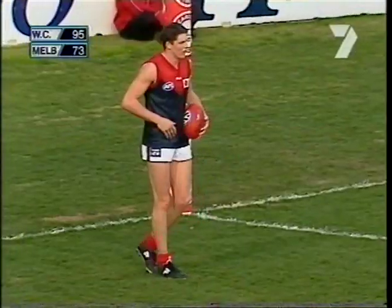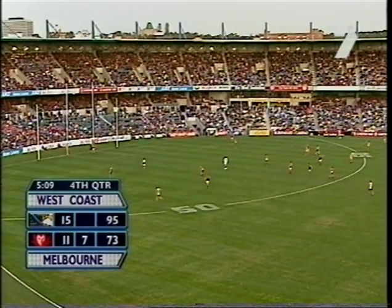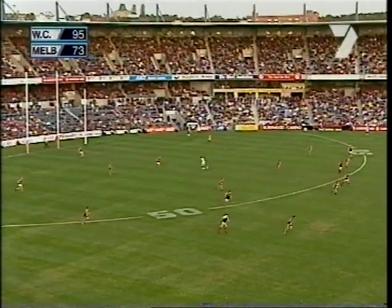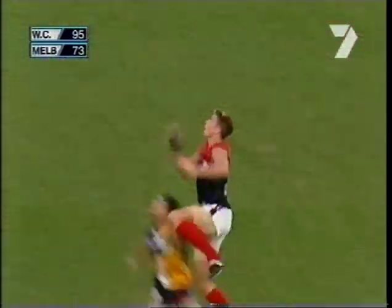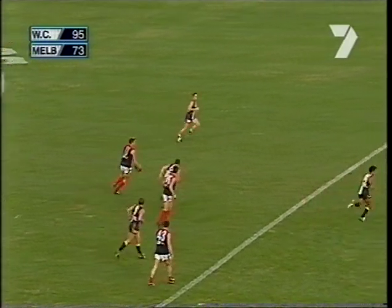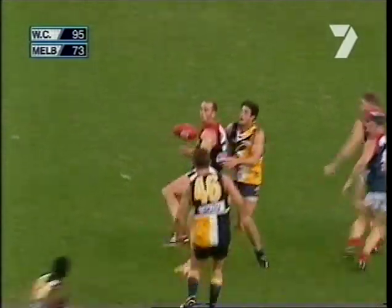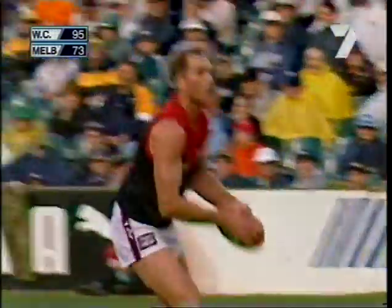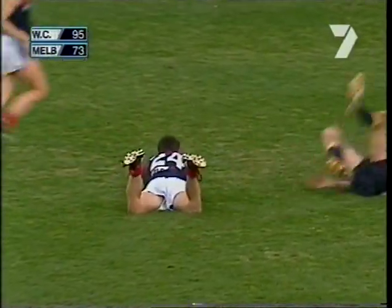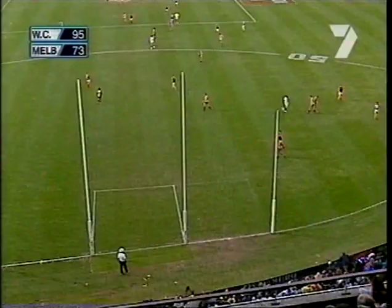11-7 plays 15-5. 5 minutes of playing time remaining, so technically I guess Melbourne could kick 4 goals. Broadbridge looks like he might be the target on the kick out. Now he goes longer than that. Good kick for Simmons. Should take the mark over Richard Taylor. Went a bit early, Simmons. No free kick or no mark. He's got Brown leading down the ground. Went for Robertson and Neats. And Neats can take this. He's got Robertson breaking. If he can kick to him well here, which he does do, and he gets there, Robertson takes the mark. He can't afford to waste any time. Needs to go back and make sure he kicks the goal.